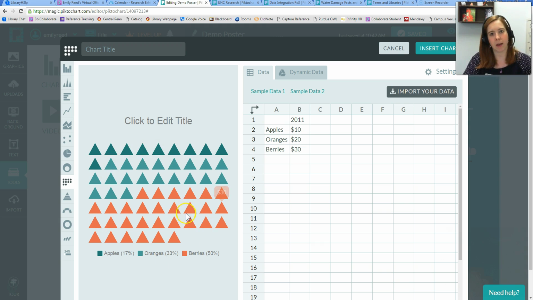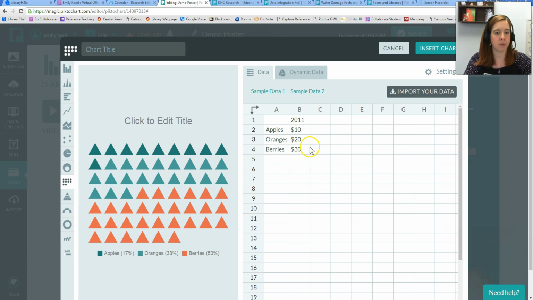So this can be really effective if you're comparing just 2, 3, or 4 different things. The more items that you add in, the more confusing an icon matrix is going to get. So I recommend that you don't go above 4 different items that you're comparing here. But this can be a really cool way to display your data.